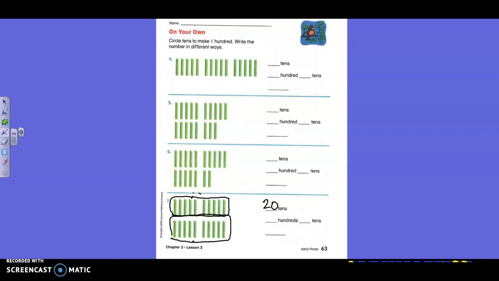200. We have 200s. How many tens do we have left over? 0. Do you see how that's a little different than what we had been doing? I just don't want you to get tricked. Now, if you have 20 tens and 0 anything else, what is that? 200. Okay? I just didn't want you to get tricked on that. You might have one of those on your math homework.